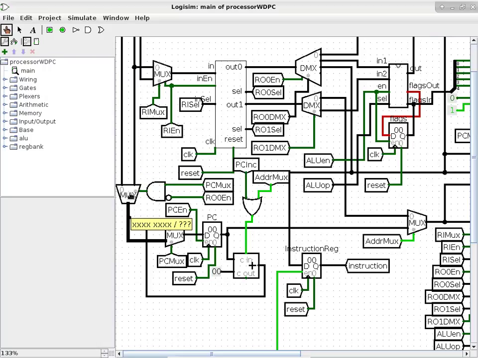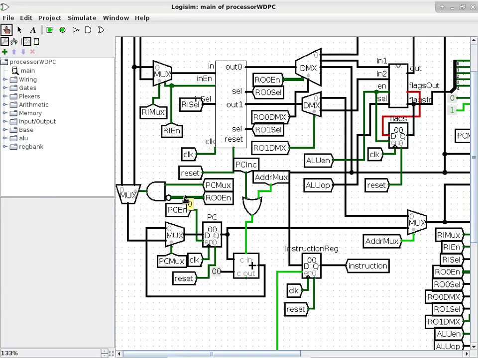So in order to go from here to here, we have to specify the output of this mux is coming from input 0. No, this is input 1, sorry. So in order to specify input 1 becomes the output of this mux, we need a 1 on this wire, right? So how do we get a 1 on this wire? This is an AND gate, so we need PC mux to be a 1. We also need RO0EN to be a 0.